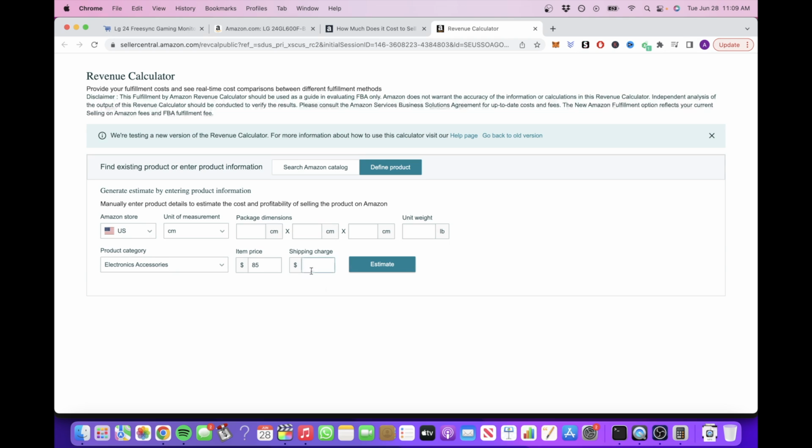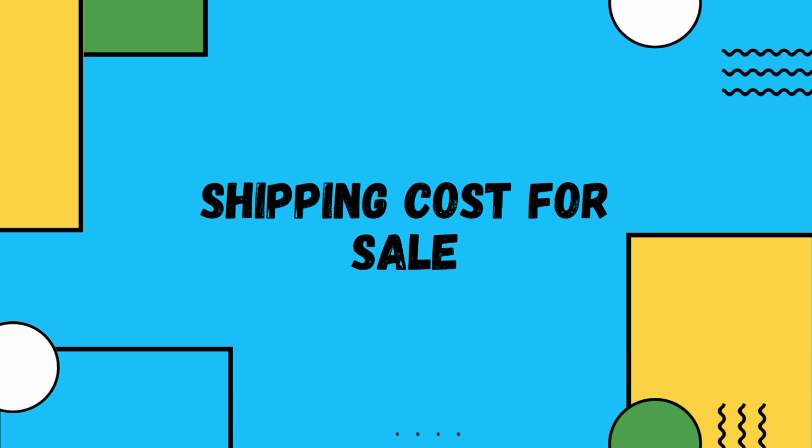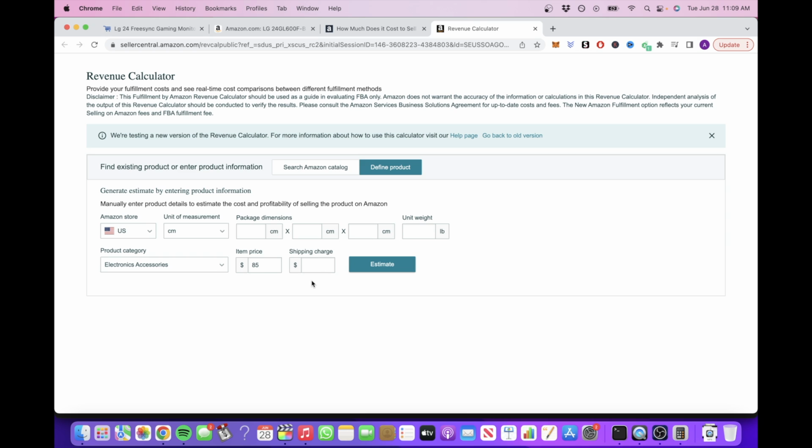And next, we have shipping cost for sale. This basically means how much it will cost to ship out the product to the buyer. So let's say you are based in LA and you want to ship out this product to someone in New York. This will probably cost no more than $20. But to be sure, you want to reach FedEx, UPS, or your local post office and get a quote from them before you put a price down, just so you can save as much money as possible. But for this tutorial, we'll just put $20 as an example.